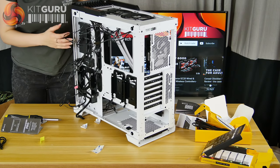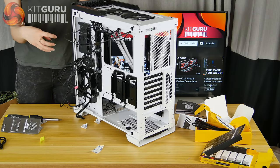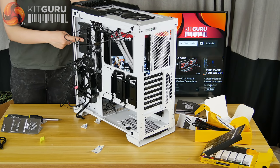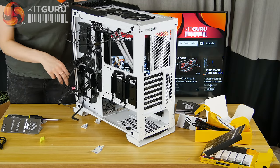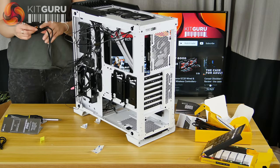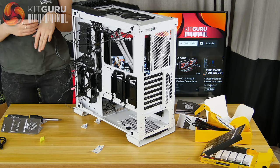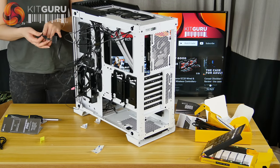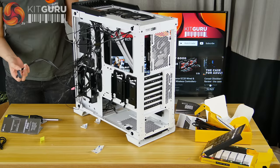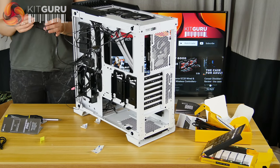So basically how it works, this is the RGB hub for all the fans that are plugged into it, and then that plugs into the Commander Pro. And then the Commander Pro plugs into your motherboard via USB. Then you use the Corsair Link software to control all of the fans. So, it does make sense. It's just there are so many cables and things going on just for all the different fans. I literally don't know what I'm gonna do.